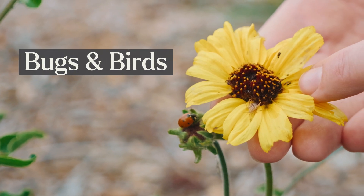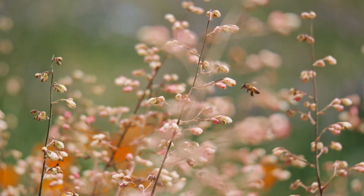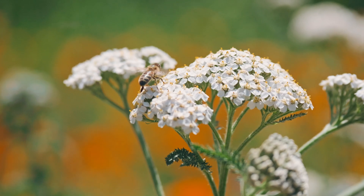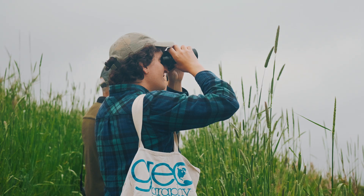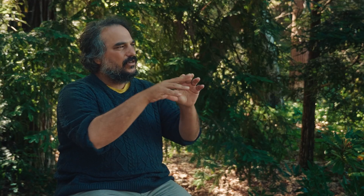We really want to make sure that we do a good job at restoring habitats and supporting the whole food web. At the garden, it's unique that we look not just at the plants, but we look at the bugs, which are really great ambassadors because they're so diverse and do so many jobs in the ecosystem. Conservation of native plants helps the conservation of native birds and native insects. Thinking about that web of life — all these things that depend on each other — if you're going to conserve one group, you have to try to conserve the other groups so that codependency is conserved.